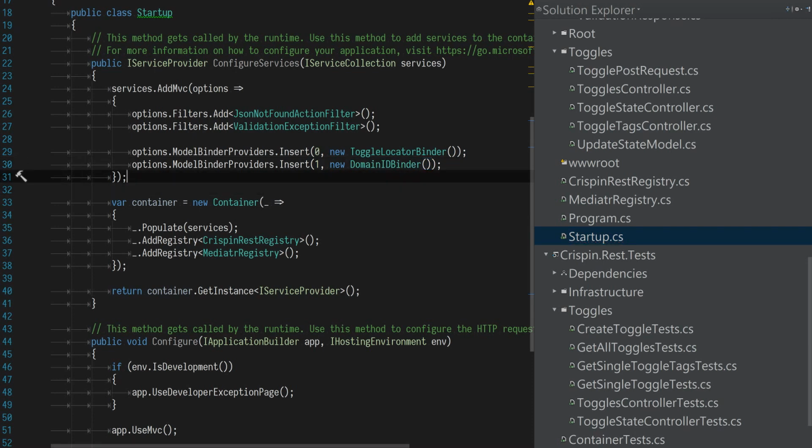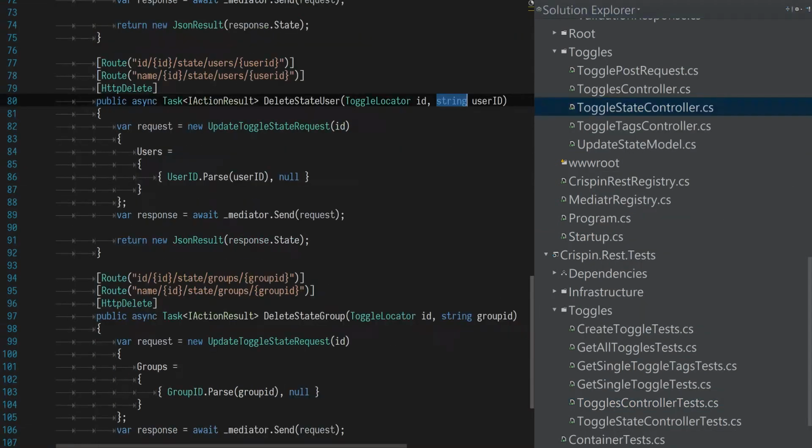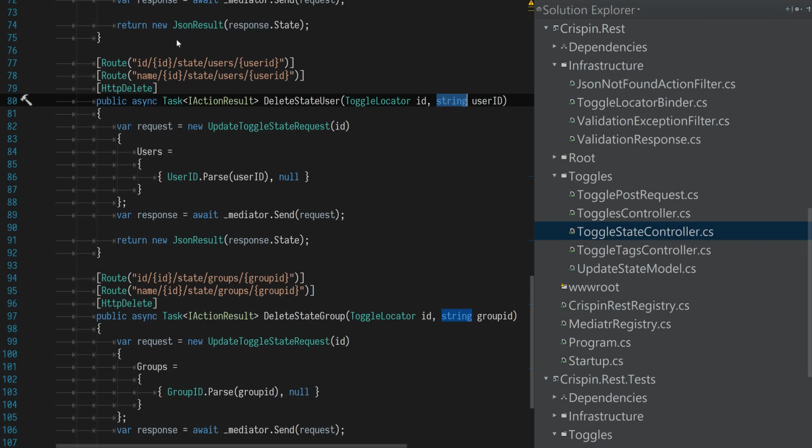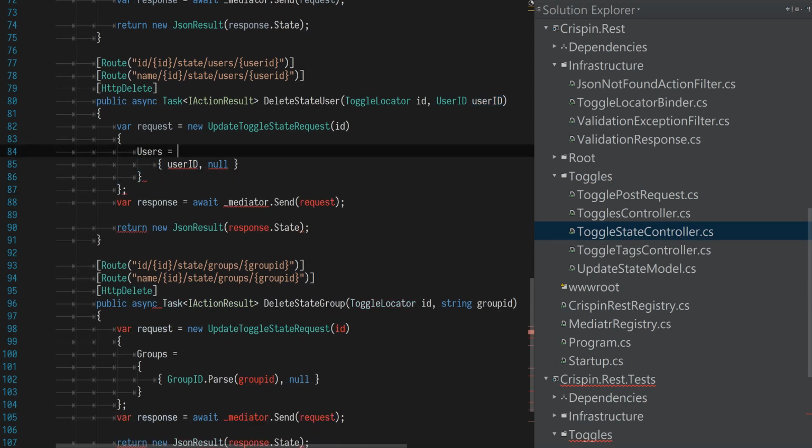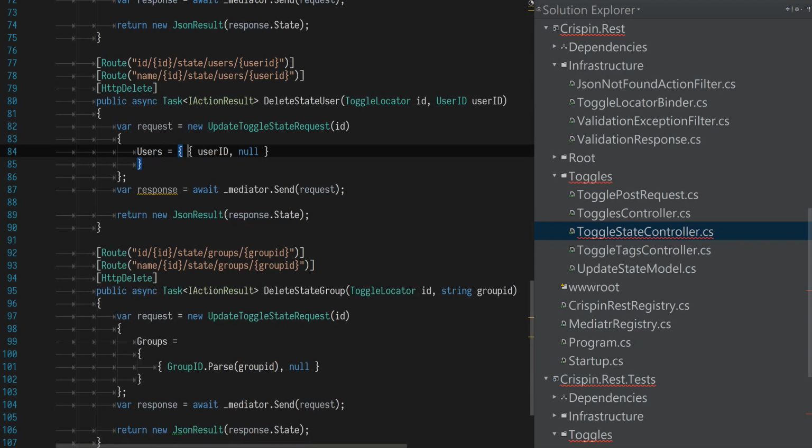Now, if I'm right, which I might be, my toggle state controller now directly takes in a user ID. Oh.